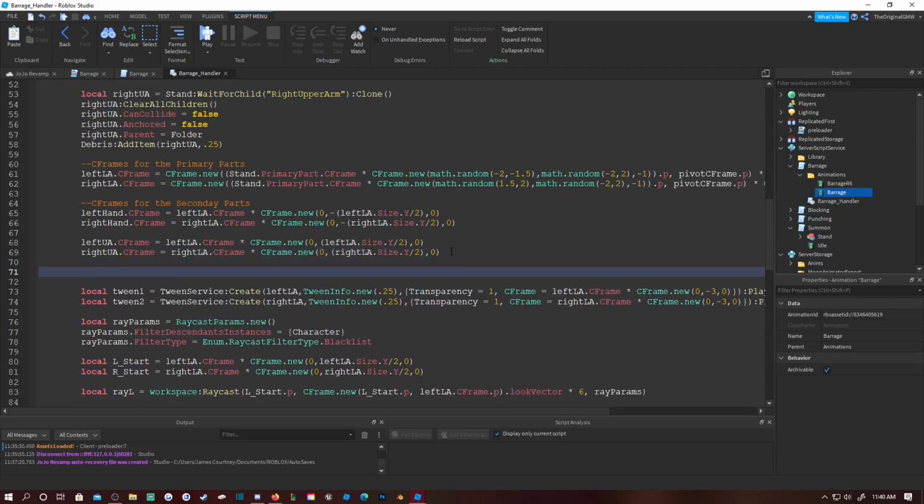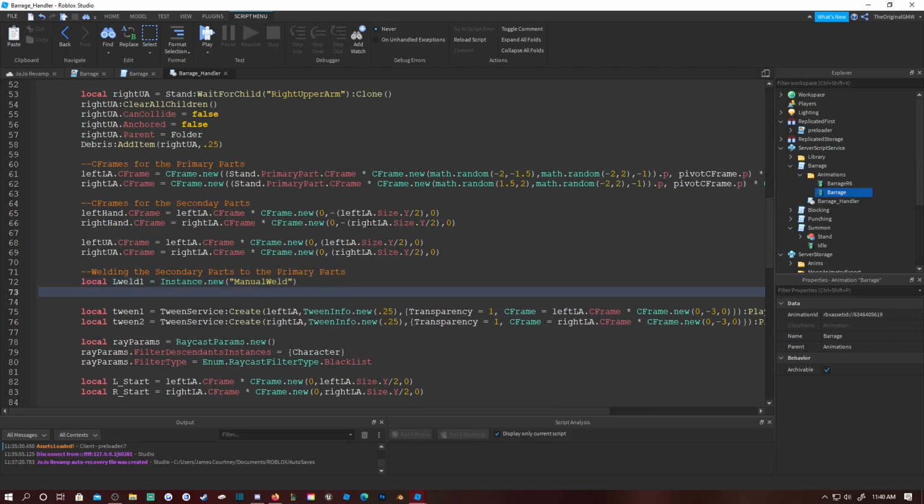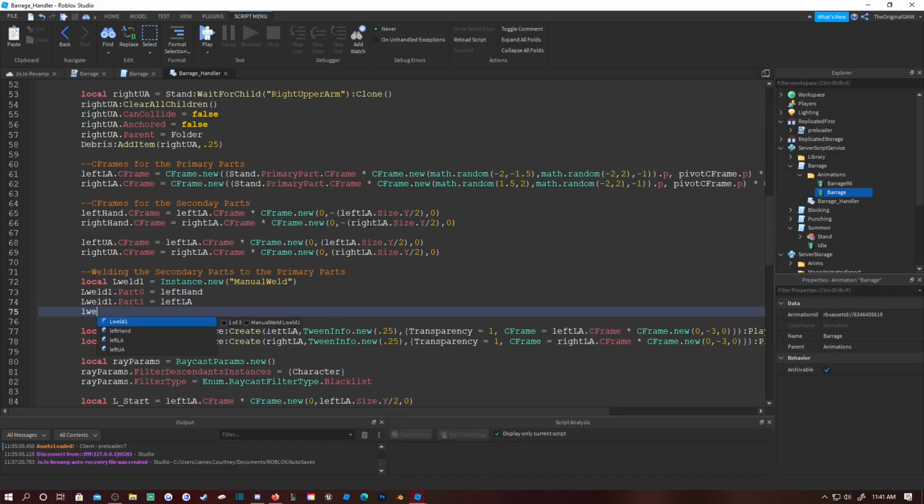Now we're gonna need to weld them. So this will be welding the secondary parts to the primary parts, right? So to start off, we're gonna just name it L weld 1, for left weld 1, is equal to Instance.new manual weld, or weld, doesn't matter. And then L weld 1 dot part 0 is equal to left hand. And then L weld 1 dot part 1 is equal to left lower arm, right? Make sure you have that correct.